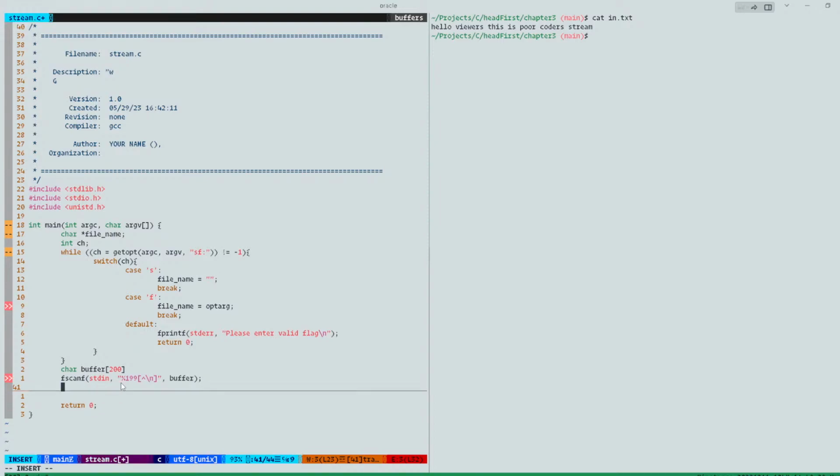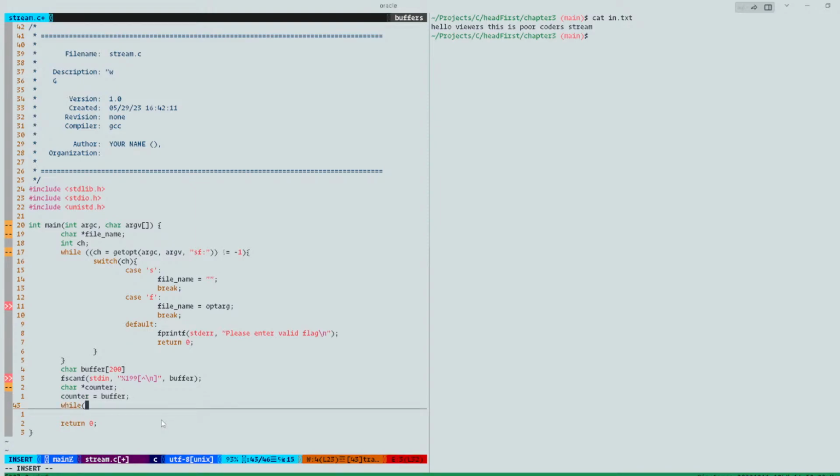Now we have to calculate the number of characters that have been written to the buffer. First we can create a pointer to a character, let us assume counter, and it will store the address, and obviously counter equals buffer. What does buffer return? Buffer returns the address of this array of characters. So counter will store the starting address of it.